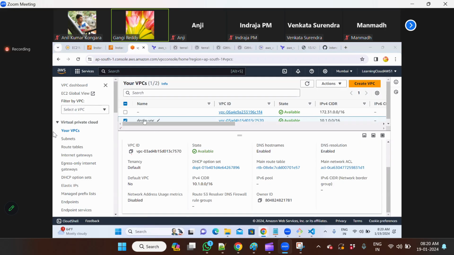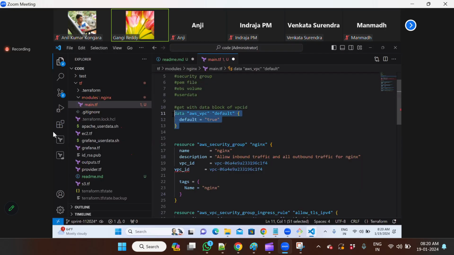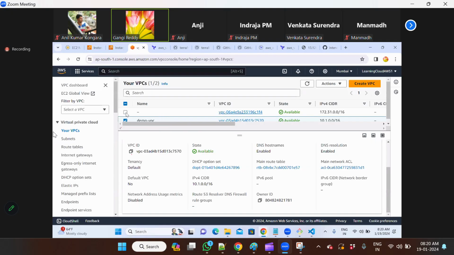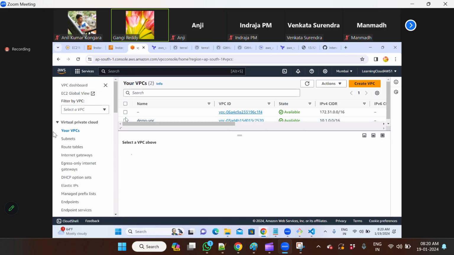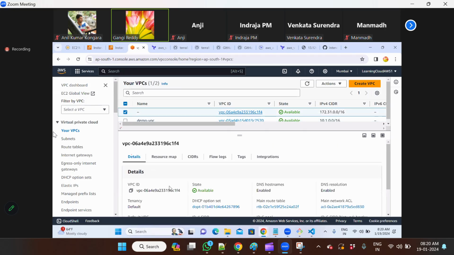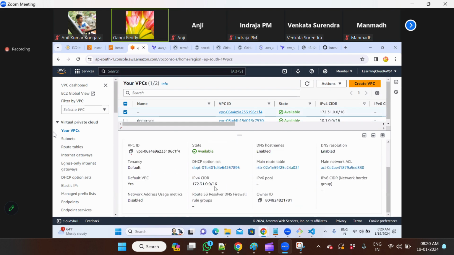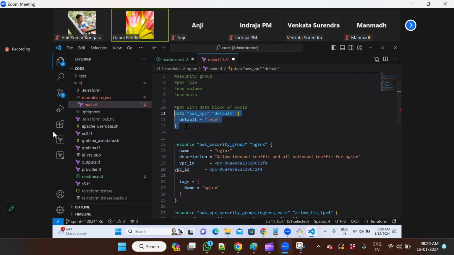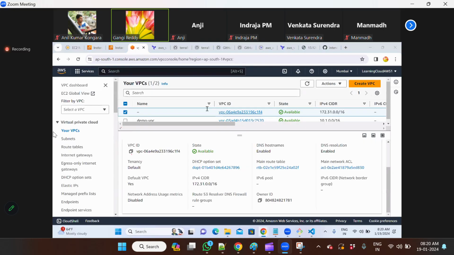So in this, whenever this block gets executed, it will filter based upon that value, and then it will get this VPC's properties. All these properties it will get. If both are matching, I'll add one more extra filter inside this. You can add multiple filters. So out of this, you will get all these properties inside this block.